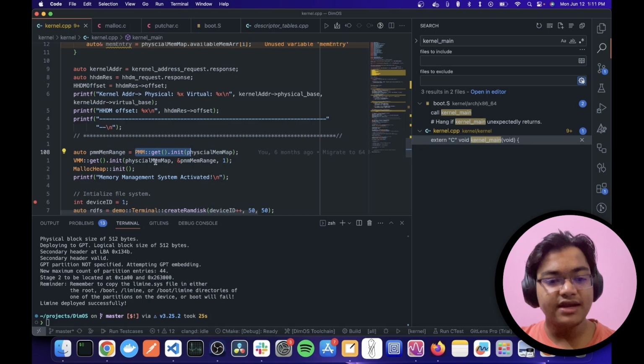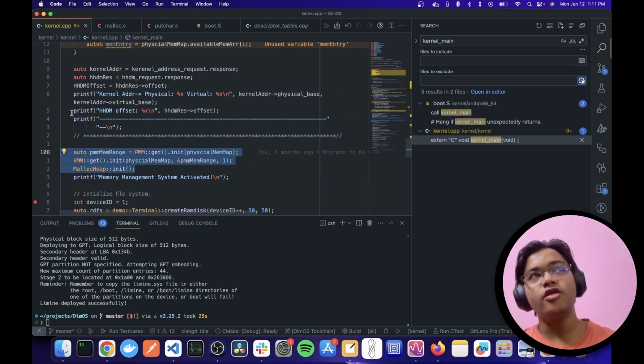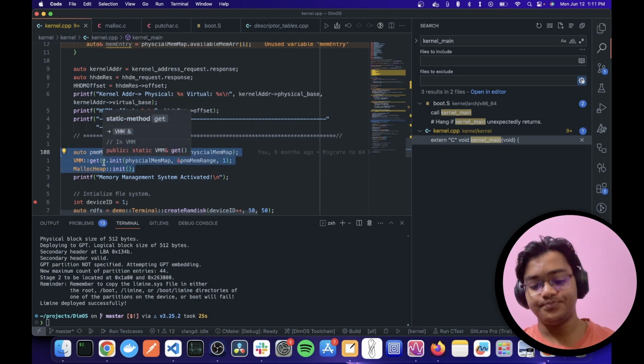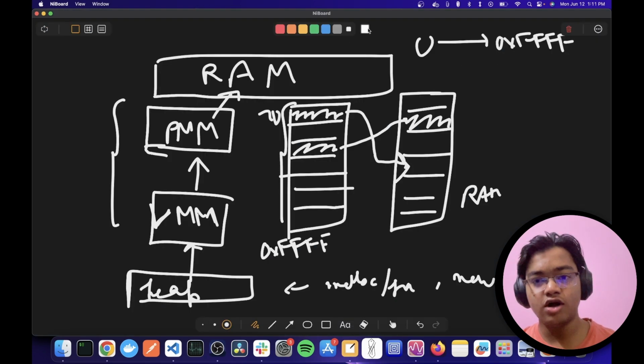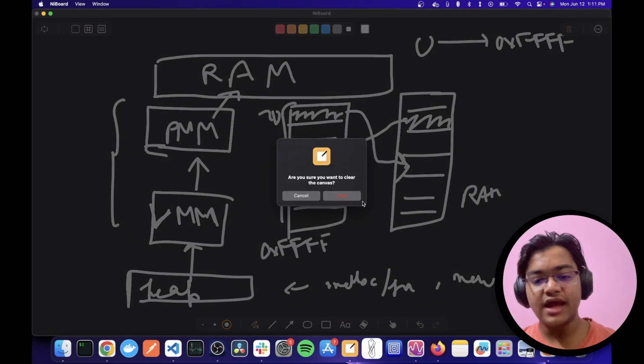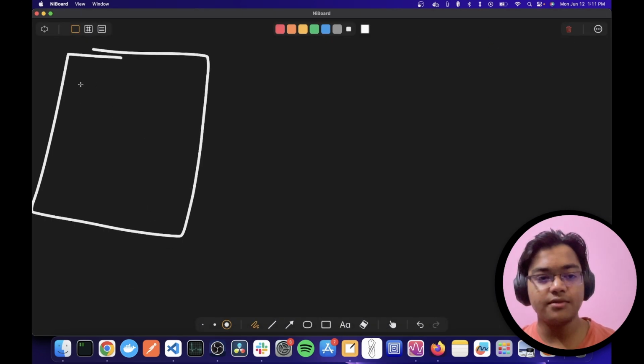I initialize that, and then I initialize my virtual memory manager and my heap. Note that this is all in the kernel space, right? There's actually two spaces, a kernel space and a user space. So this is a kernel space.